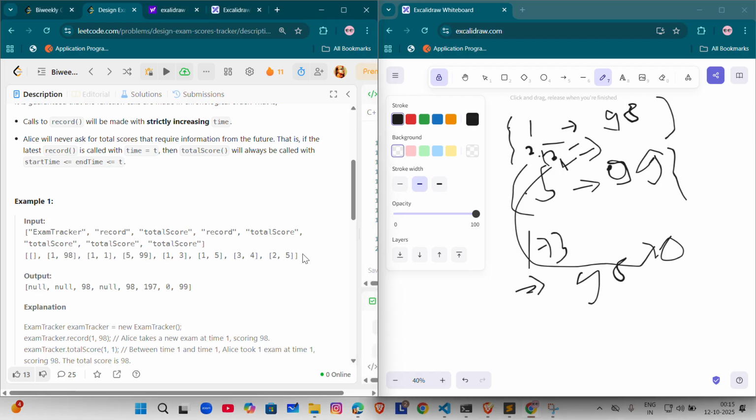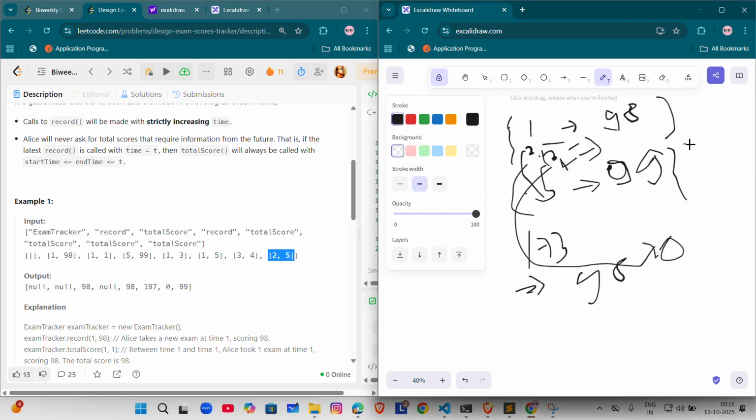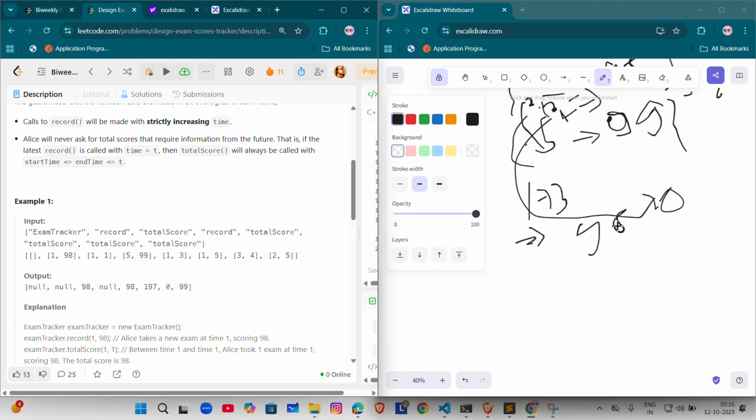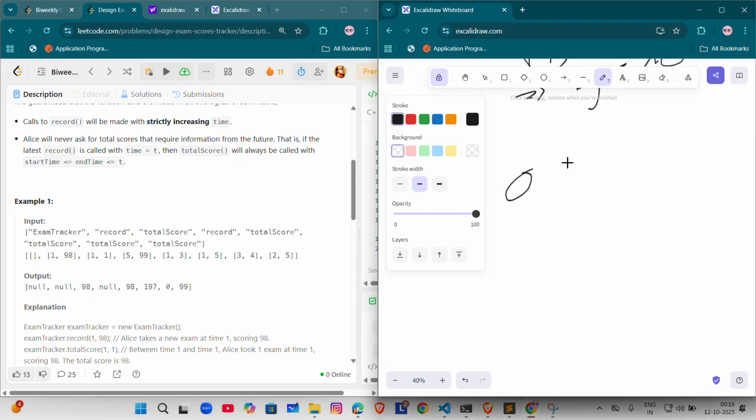And then 2 to 5, it is 99 only. So how can we implement this in O of n? I use the approach of hashing with prefix sums. Let me show you the code first.